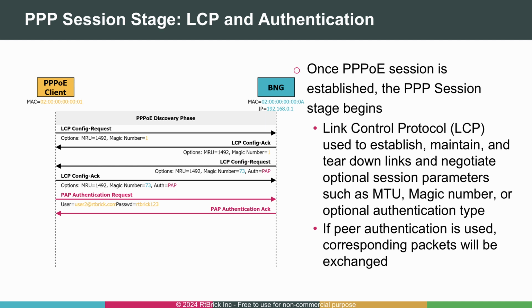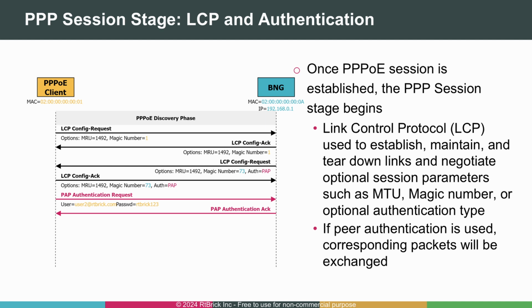The ether type field is set to 0x8864, and the PPPoE code is set to 0x00. The session ID remains constant throughout the PPPoE session. The PPPoE payload contains a PPP frame, which includes a PPP protocol field that indicates the nature of the data within the packet. The initial packets exchanged are Link Control Protocol, LCP, packets, identified by the protocol field 0xC021 in the PPP header.